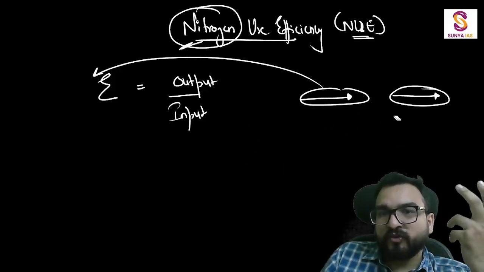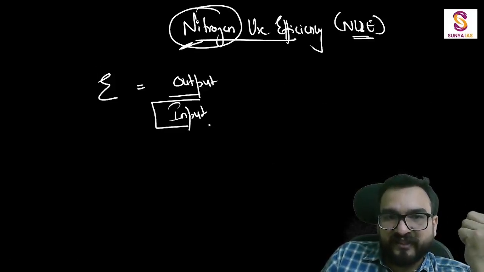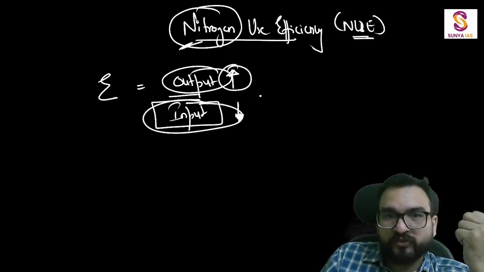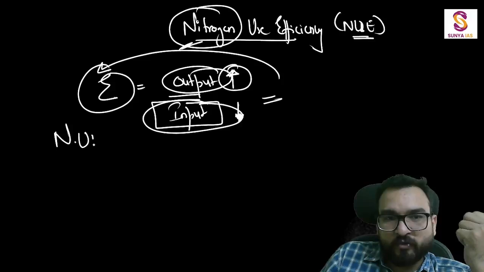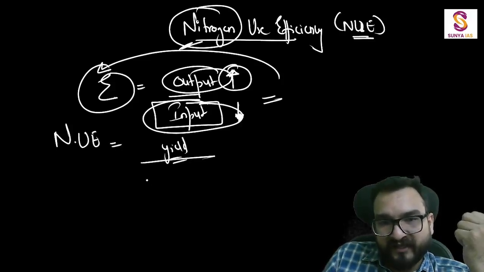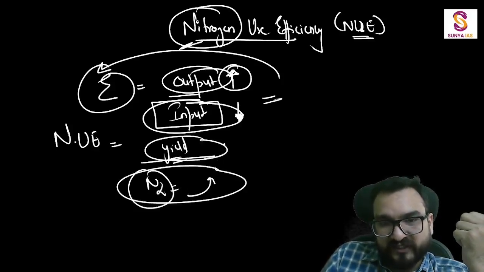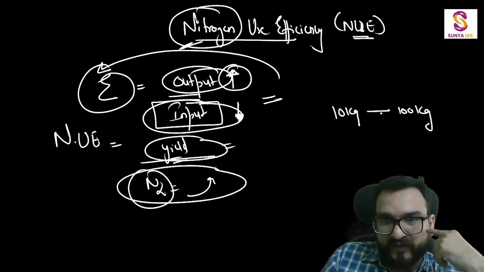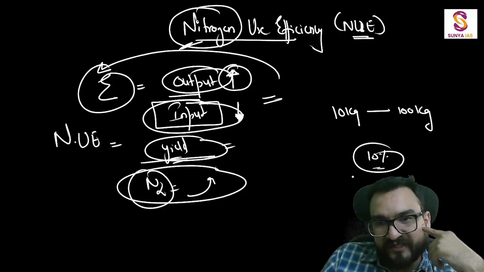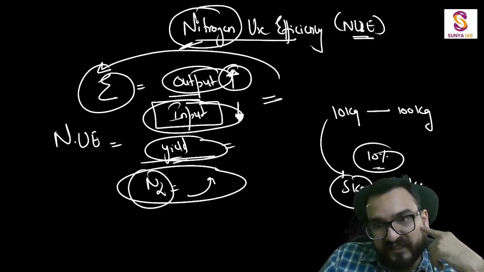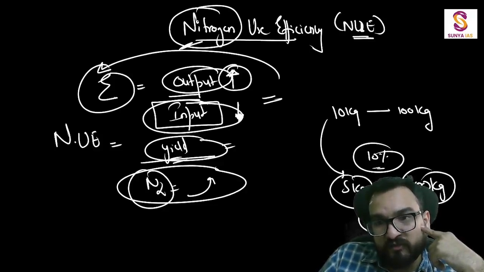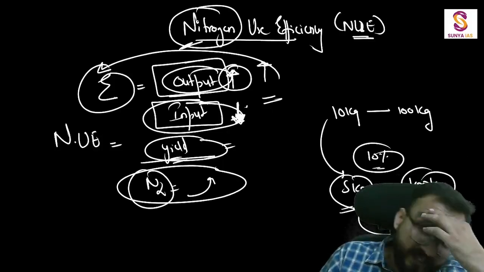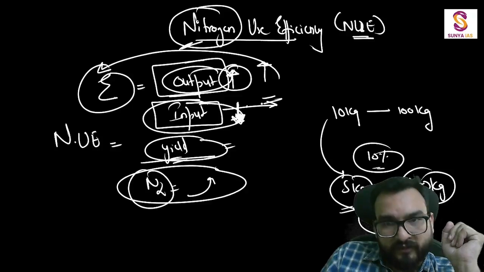So if I have to increase my nitrogen use efficiency, that means the input should be utilized less, or decreasing, or the output should be increasing. If I can do any one of them, my efficiency will ultimately increase. And we are talking about nitrogen use efficiency, that means the yield we are obtaining and the amount of nitrogen utilized in the field. For example, with 10 kg I was producing 100 kg output, so my efficiency is 100 by 10. If I reduce my input and add only 5 kg but still produce 100 kg, that means my efficiency is now 20. So decreasing the input while the output remains the same increases my efficiency, or I increase my output while the input remains constant.